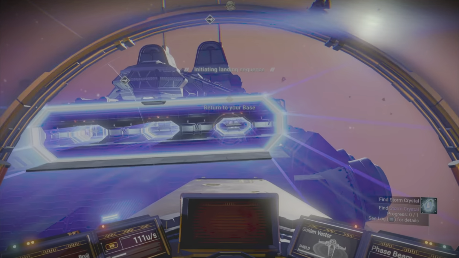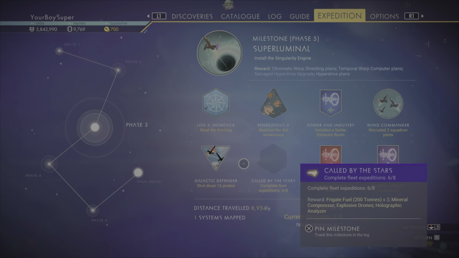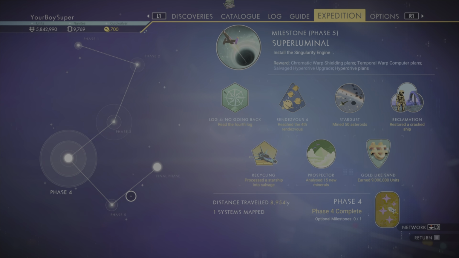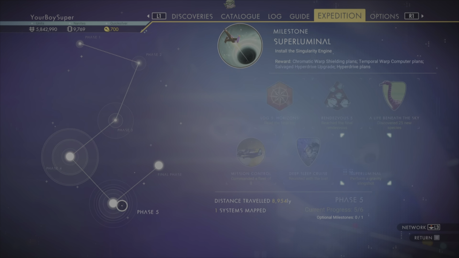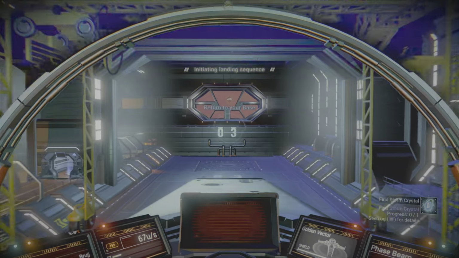And then, well, I don't know which one's going to give us the memory blueprint for the... This one gives you a holographic analyzer, explosive drones, and mineral compressors. Those are all boosters for your expeditions, and it gives you fuel. And then in phase 4, we've completed and collected everything. And then phase 5, we're still going to need to get the cadmium, I guess, because we can't find any storm crystals. That's our big problem.